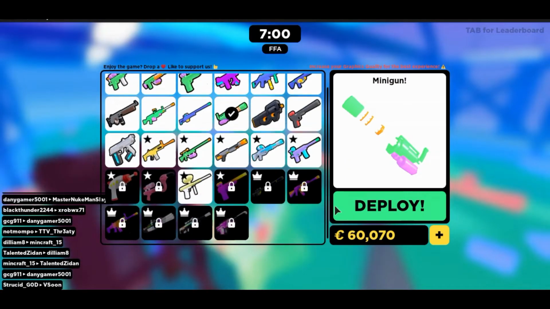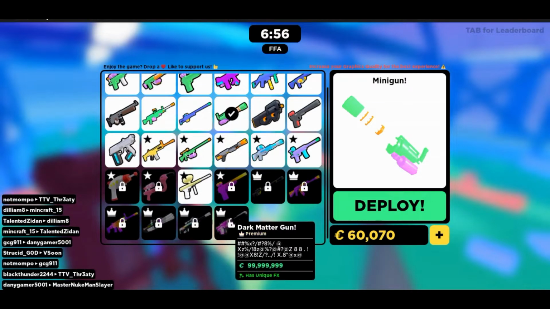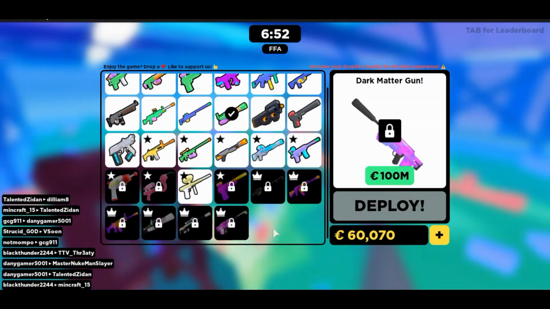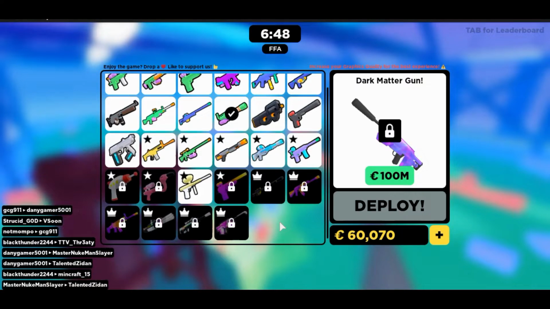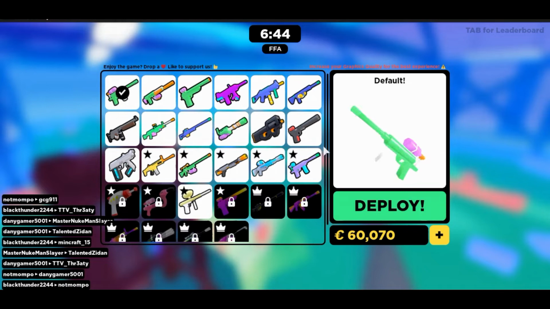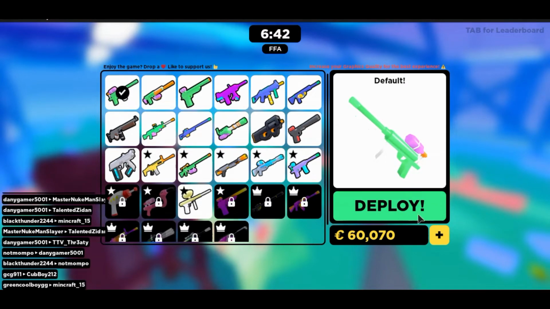But you can also see there are new guns, too. When I say new guns, I mean one. It's the Dark Metal Gun Premium. You can see it's for 100 million coins, with no Robux needed to buy this. So if you really want this Dark Metal Gun, you have to go AFK, you get a lot. But that's all I can find out for now, except for the brand new map we're actually inside of.